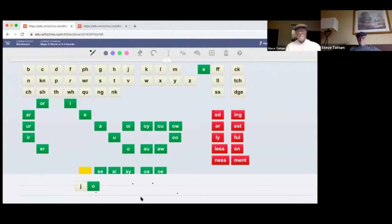All right, let's go back to this. What's this say? Jot. This right here. Joke. I mean, okay. Joke. Is that what you see? Joke. Good. Job. Excellent. Oh, Joke. Excellent. Okay, Andy. Now, this is used in talking about fiction. It's a type of story. So I'm going to review tag and change.